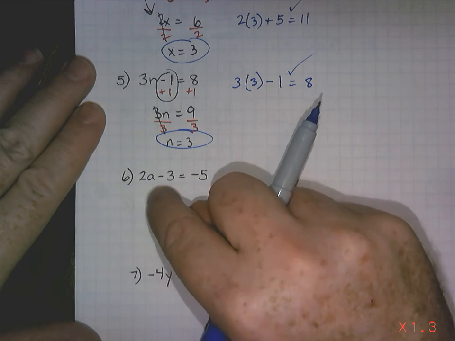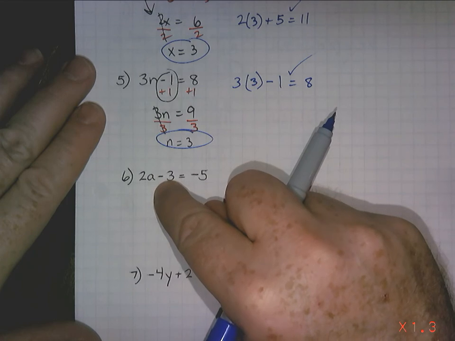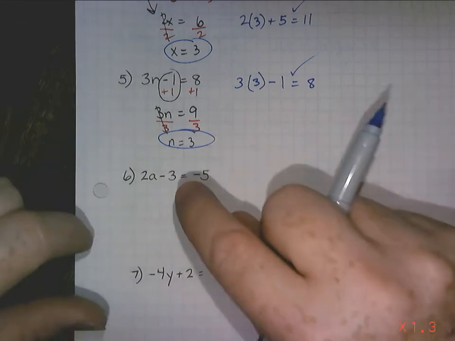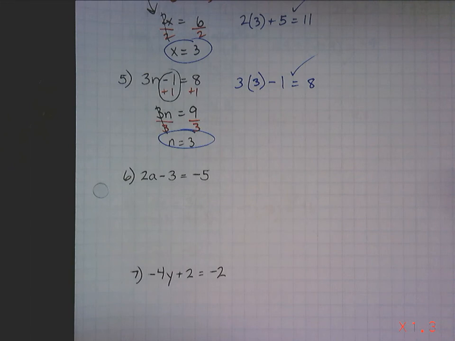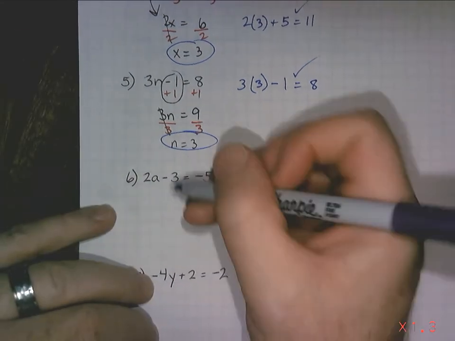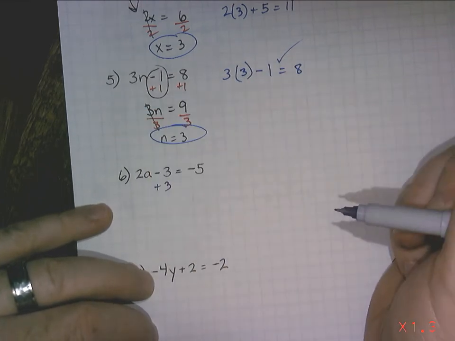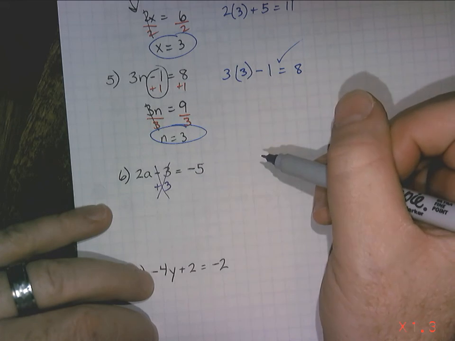What's being done to a right now is that it's being multiplied by 2 and that 3 is being taken away from it. So when we apply the inverse operation, we have to think, what is the opposite? What can I do to unravel, to get rid of that 2, to get rid of that minus 3? Well, the only way to get rid of it is to apply the inverse operation. Okay? So the opposite of minus 3 is adding 3. So if I add 3, this is going to cancel out. This is going to be gone.